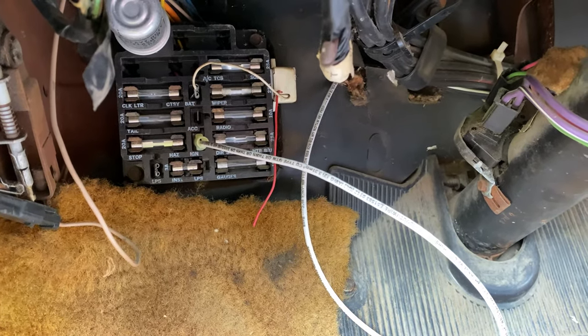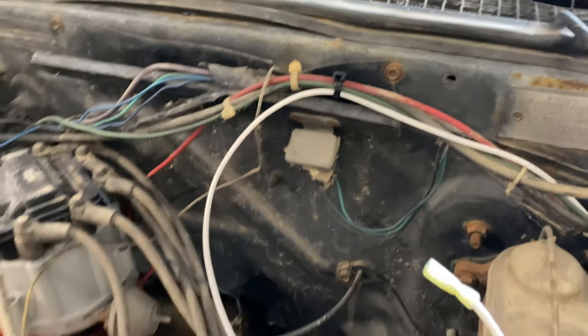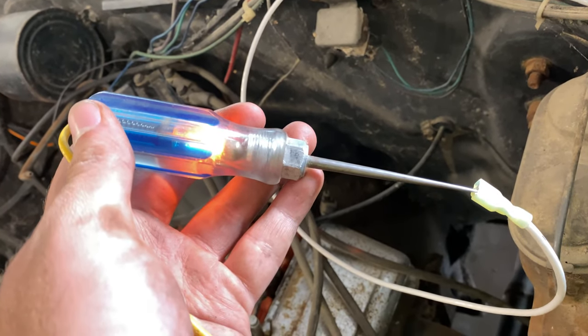So that is the inside part done. We got that wire ran right through that little hole, zip tied it up along the harness — it comes over here — and then it will plug in. I connected that to that solenoid over there. And if you stick this in here when your key is on, you should see that light comes on. So that's how you know you're good to go.